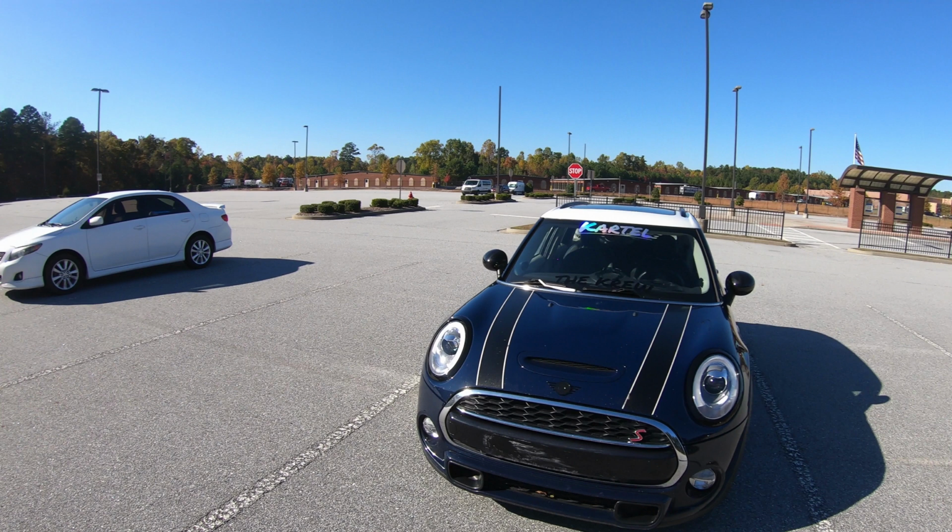I'm planning on buying one someday, and if you guys ever see me, feel free to honk. I'll wave at you, but only if you're a Mini driver. If you're driving a Viper, sorry, I will not wave at you. I'm just kidding. I'll wave at any fan who waves at me. I absolutely love this car.